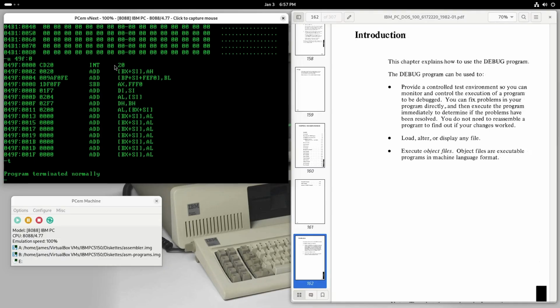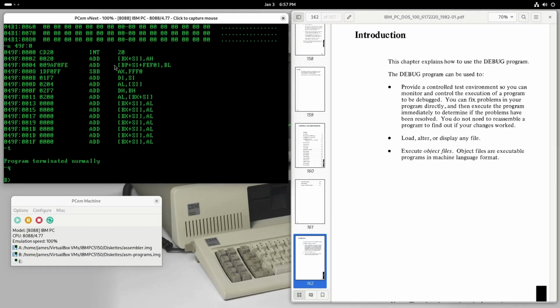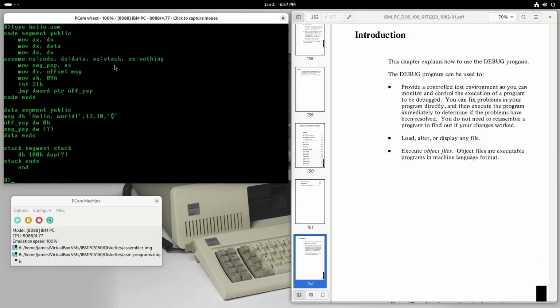All right, now to conclude, I would still say this is a pretty convoluted way of exiting a program. And I'm not convinced that that is the standard way. I mean, there are obviously lots of programs which the developers at Microsoft and at IBM wrote for the IBM PC, and so they must have solved this problem somehow.